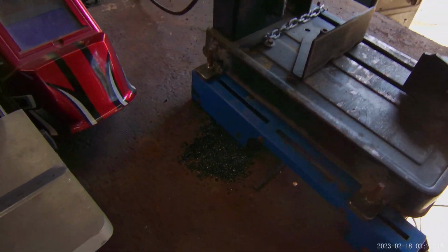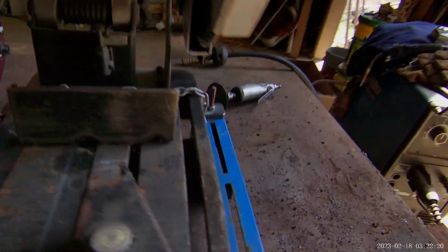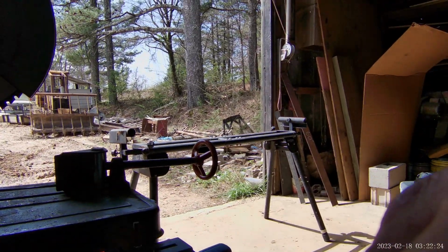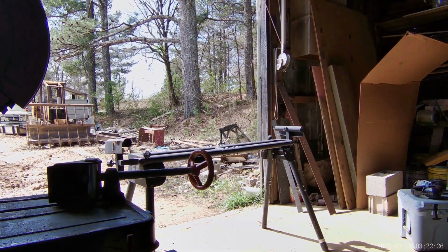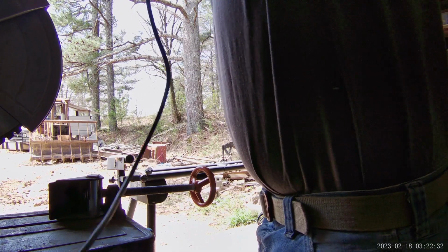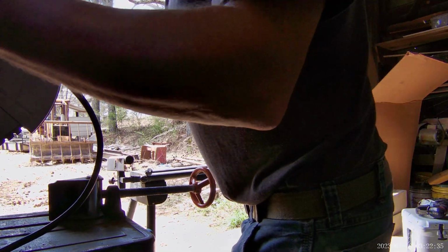So far, it seems mission accomplished. Got it bolted on there. Let's sit you down a moment. This is definitely a two-hand operation. It's still plugged up, so I need to unplug it. Bring it in.